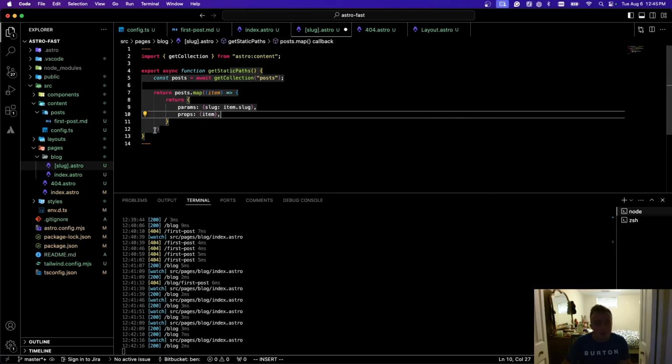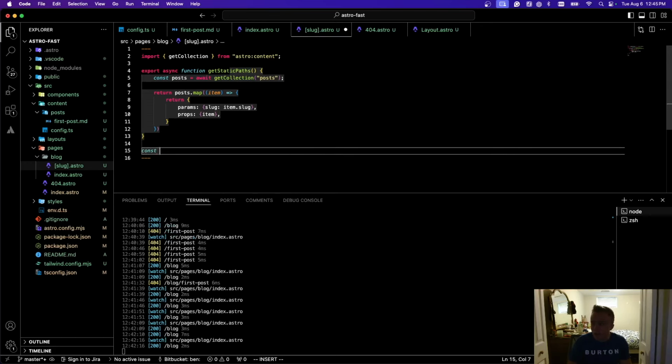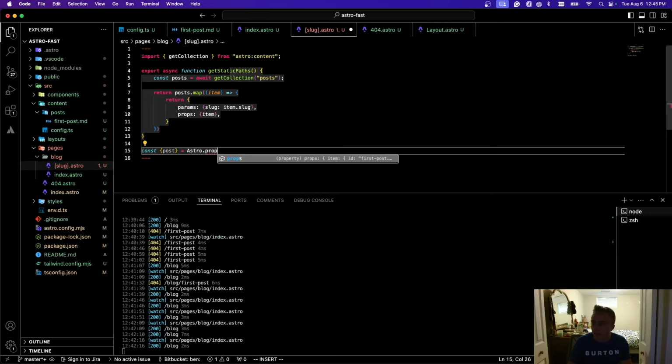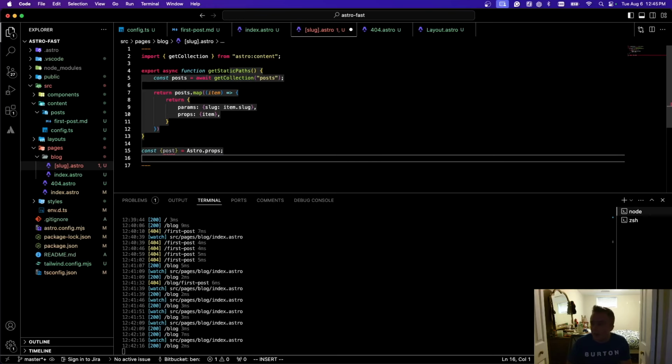so that we can see every field on the item. Then we'll go below that, and we're going to go const, and we're going to use post, and we're going to pass this as a prop. This is how you pass props in Astro. Use Astro.props, and you define it as a constant object right there. So we'll do that, and then we're going to use const and content.